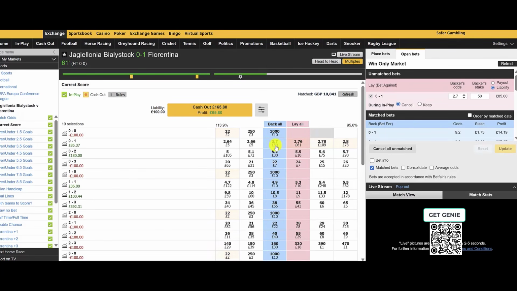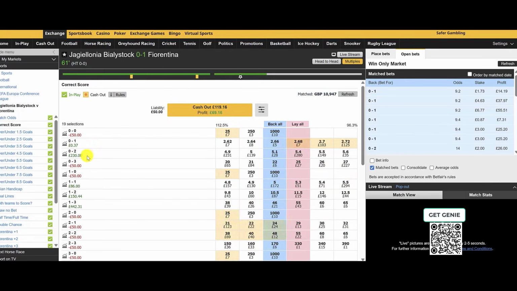So anyway, got that order in there at 2.7. It's being taken very, very slowly, as you can see. But once it is taken, it will put a fair amount more green on that 1-1. But we've still got the 0-2 as our big target score that we're looking for. Let's see what happens. It's fully taken now, as you can see. So anyway, it is 1-0 to Fiorentina. That's definitely confirmed. Let's see what happens from here.